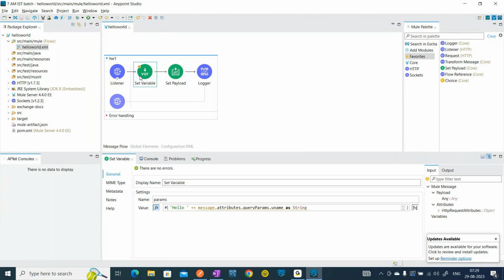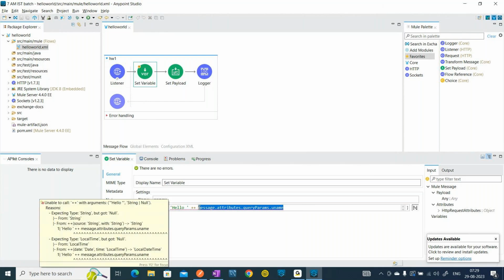Sujit, is it mandatory that you always have to typecast, otherwise it will give an error? Sometimes if you don't write as string, it will immediately show a compile time error because it doesn't know what data type to assign to this entire expression, since it will come to know only at runtime.